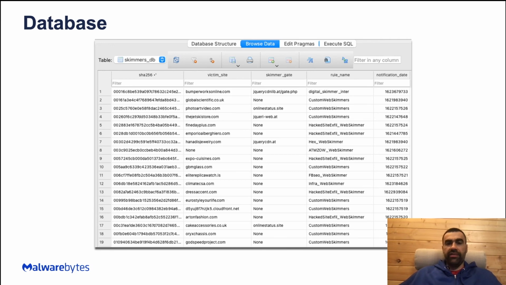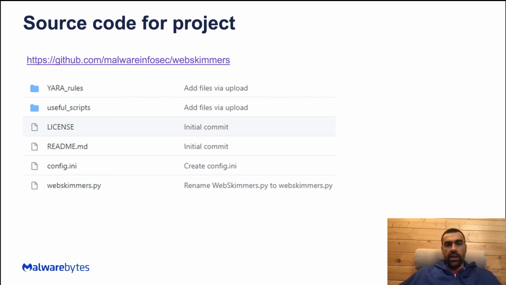Otherwise, it will process the file and then identify whether it already knows the gate or the victim site, so that you're not bombarded with the same notifications all the time. The code is available on GitHub at this address. I've also uploaded some YARA rules to get you started. And yeah, I'm always happy to hear feedback on this to improve the code and other ideas as well.